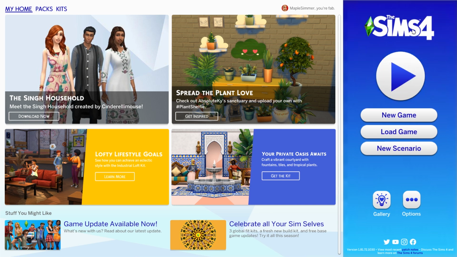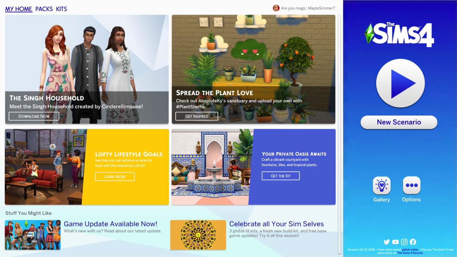And to start with, we are on the main menu, which shows essentially the play button, the new game, the load game, and the new scenario. If you're going into a brand new game, you will only have the play button and the new scenario. That new scenario is what is new with this update.